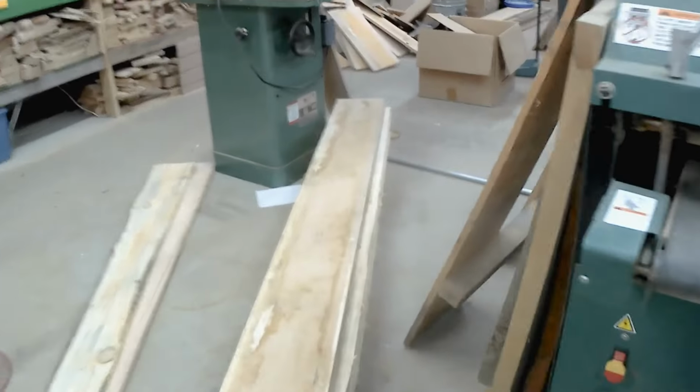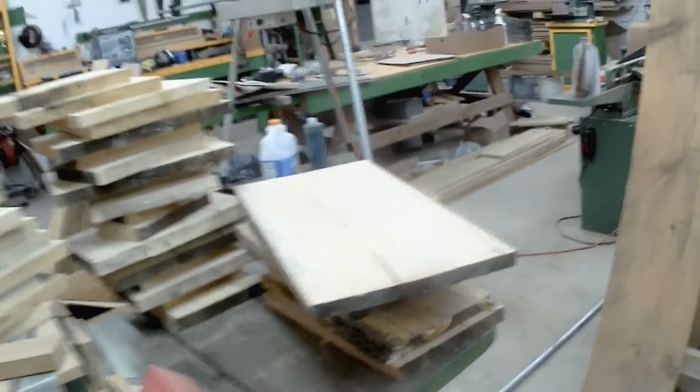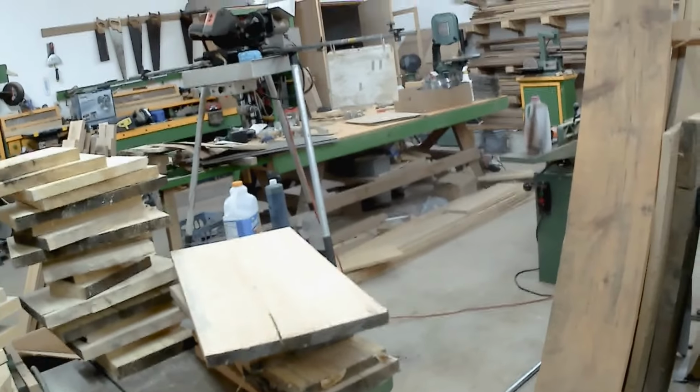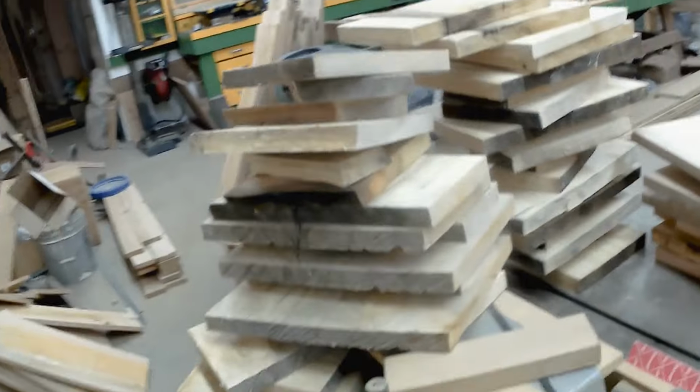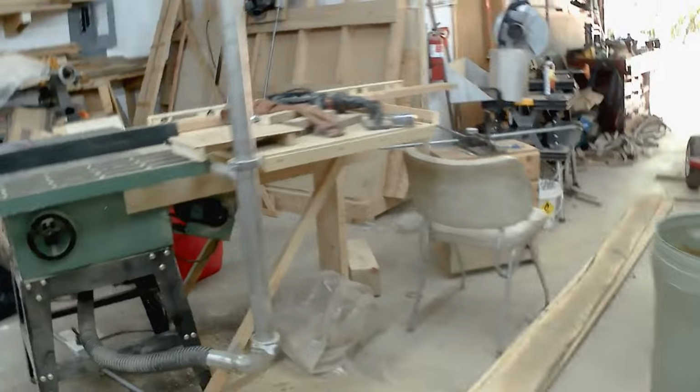But I wanted to show you too, I think my SD card ran out, my video card, when I did this. Here are some pieces I've got stacked up on the machine, which is actually a router table, and then I've got a pile here, and this is all firewood, and I'll have to haul that out shortly. I'm running out of room, and over here I have a little cart that I put scraps in. And that's full.